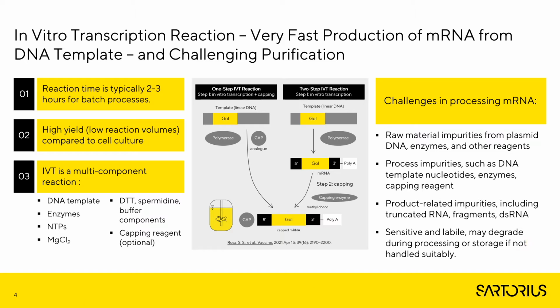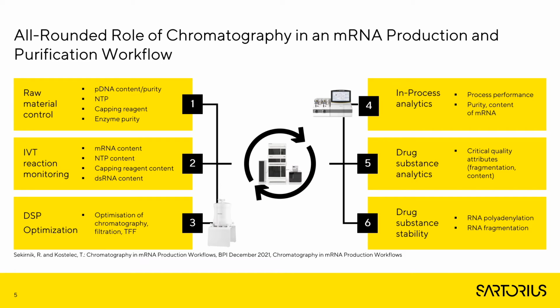We need to keep in mind that RNA is a labile molecule, so when we process it and when we select how to purify it, we need to use methods which will not degrade or result in loss of our RNA product. Think about purification. Typically in an industrial setting, chromatography is a very well accepted tool, a very well accepted method to purify different types of therapeutics, thanks to its scalability. So we can purify bench scale all the way to commercial manufacturing scale, and we can also achieve a good purity, so a good separation from products and contaminants.